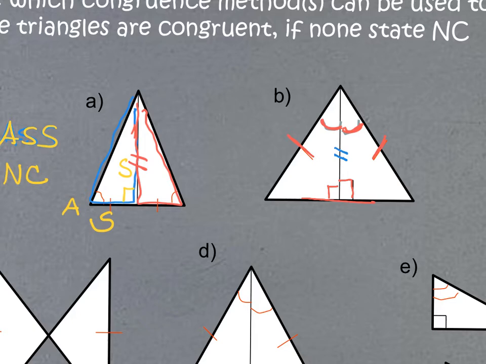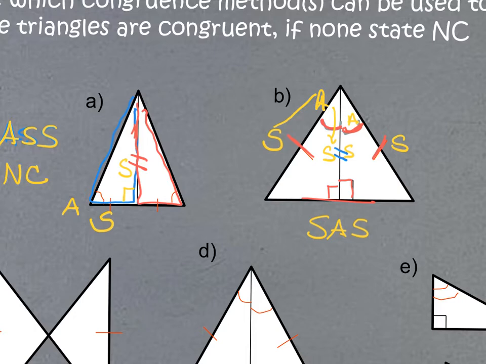So what you're going to do when you try to label what's got the markings is pick a point and then rotate it around the figure. The first thing that I can see marked is a side that's congruent. Then as I go around my figure, the next thing I'm coming to is an angle that's marked. And then as I go down this side of the triangle, a side is marked. Same thing on the other one, a side to an angle to the same side. So yes, these are congruent by side, angle, side.